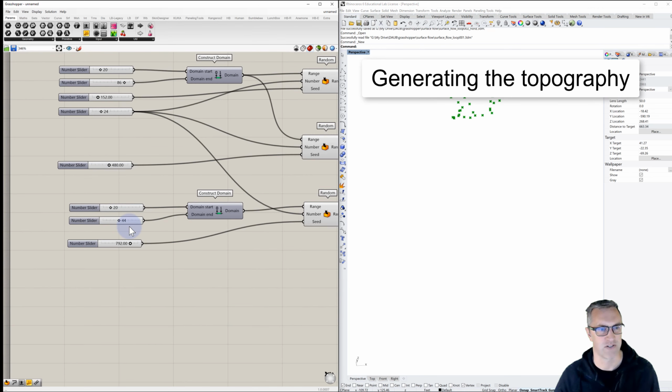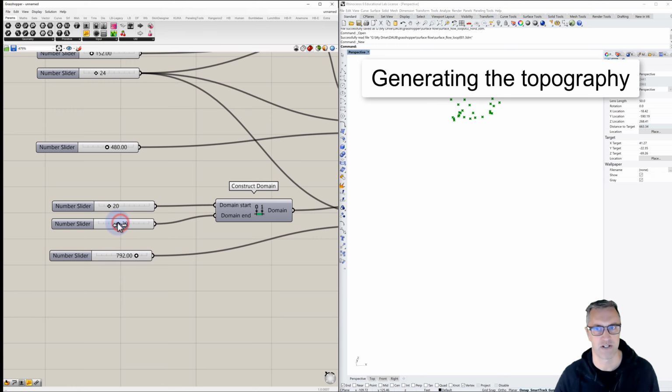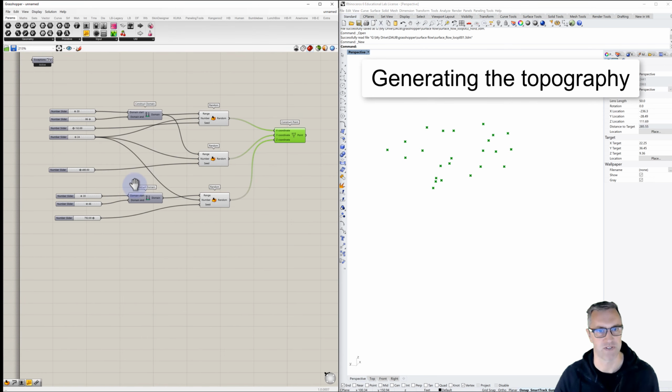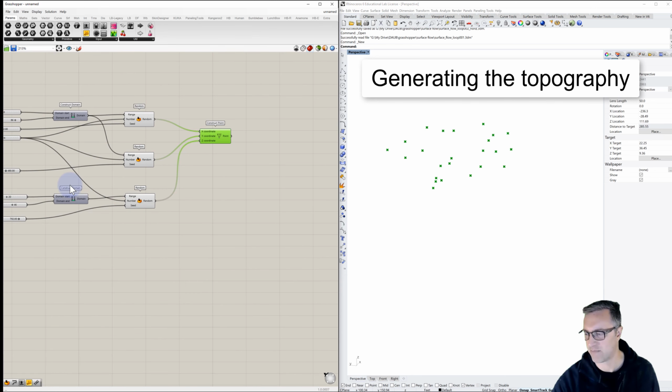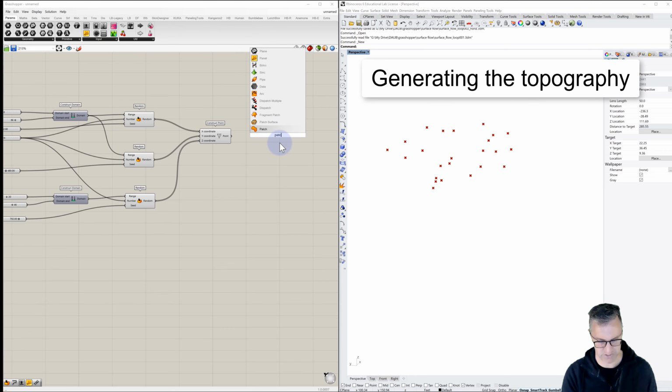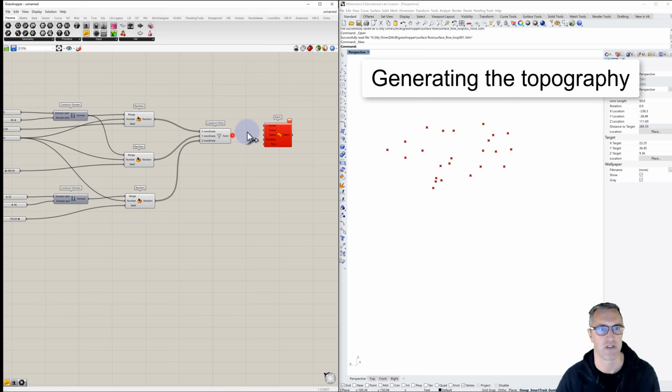So if we find that it's too much, we can always decrease our Z. And if this gets to be close to one another, this will get relatively flat. So we'll just increase it enough so that we'll see what the range of topography looks like as we turn this into a patch surface. So that'll be our next step. And let's add that component, which is the patch. And these will be the points.